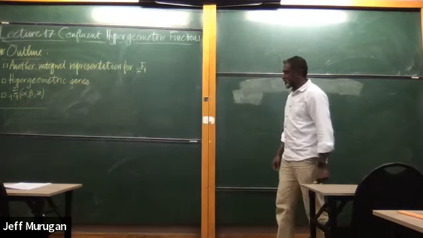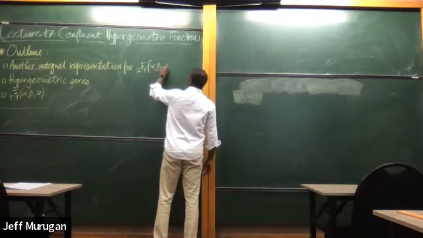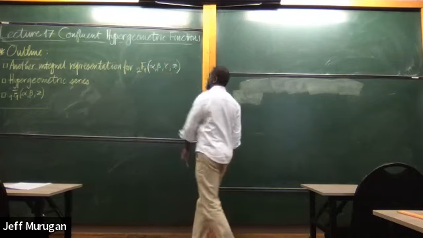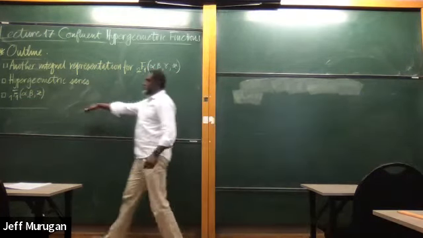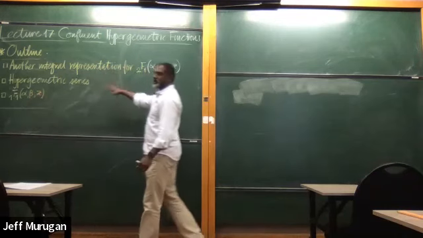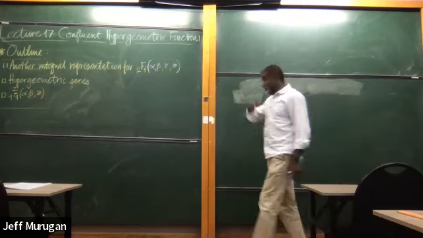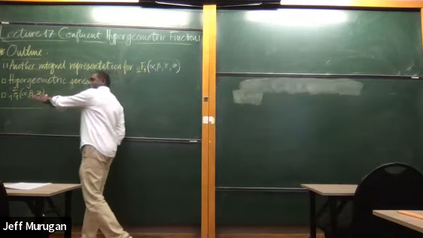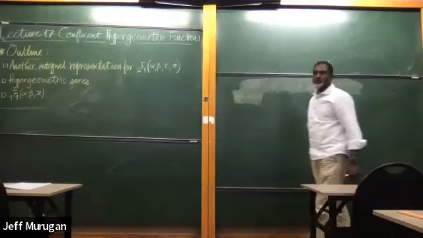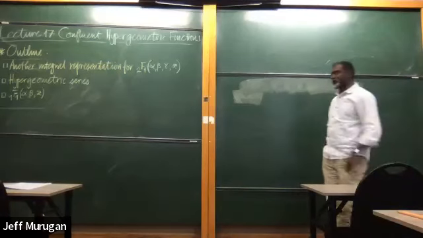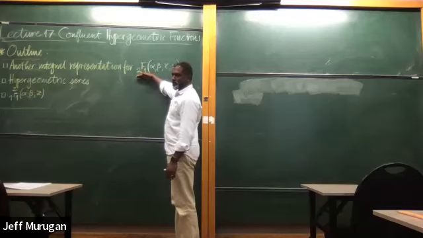You notice that unlike the hypergeometric function, 2F1, this function has two parameters, alpha and beta, and some independent variable z. This is a function of two parameters, and we will show how these two things are related to each other, because you get the one from the other. Because of that, you can get more or less everything about the one from the other: series representation, integral representation, properties of the differential equation, etc. They all follow from one to the other. And I want to use it as an example of the utility of this hypergeometric function.